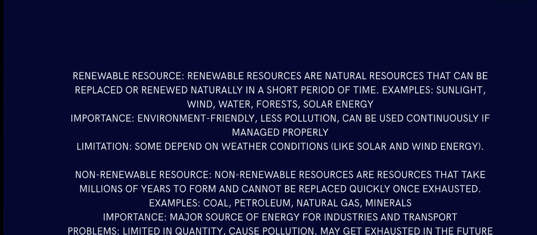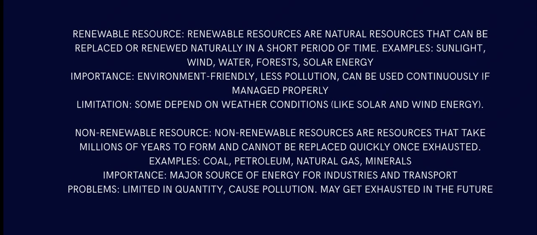What are renewable resources? Renewable resources are natural resources that can be replaced or renewed naturally in a short period of time. Examples: sunlight, wind, water, forest, solar energy. Importance: environmentally friendly, less pollution, can be used continuously if managed properly. What are their limitations? Some depend on weather conditions, like solar and wind energy. So as you can see, if it's dark, it cannot be helpful. So that sort of thing.